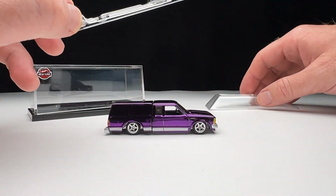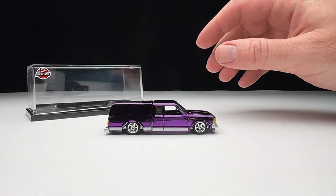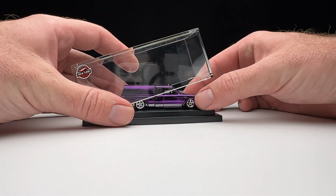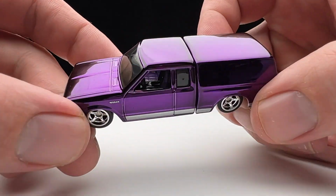So this wasn't supposed to be a complaint about packaging. I mean, I open everything up anyway, but there you go. You got your two plastic insert pieces to hold the thing steady while it's shipping. If you were to just put it in here now, it's going to roll around and whatnot, so that's not great either. All right, so let's take a look at really what we're looking at here as far as the truck goes.